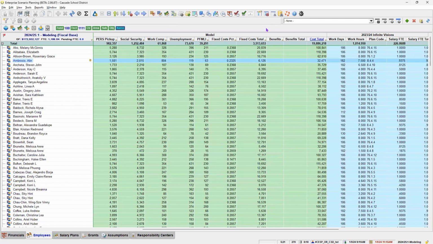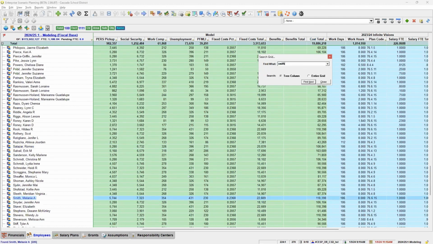One last thing, let me just finish up here real quick. This is find. You'll probably use it on the employees. This toolbar icon is if they already exist in the grid. So if I want to find somebody named Smith, let's just see if there's a Smith. I click here, and it's just like find in Windows. Smith. Okay, there is a Smith. So it'll just take you directly to whatever you type in here. If you were looking for a number or something, you could click entire grid and it will search the entire grid. But by default, it's just a tree.